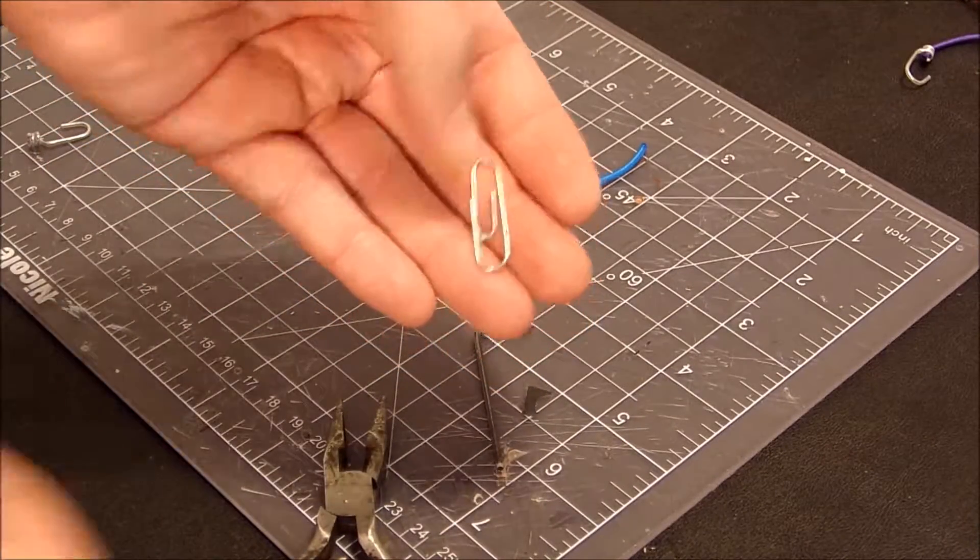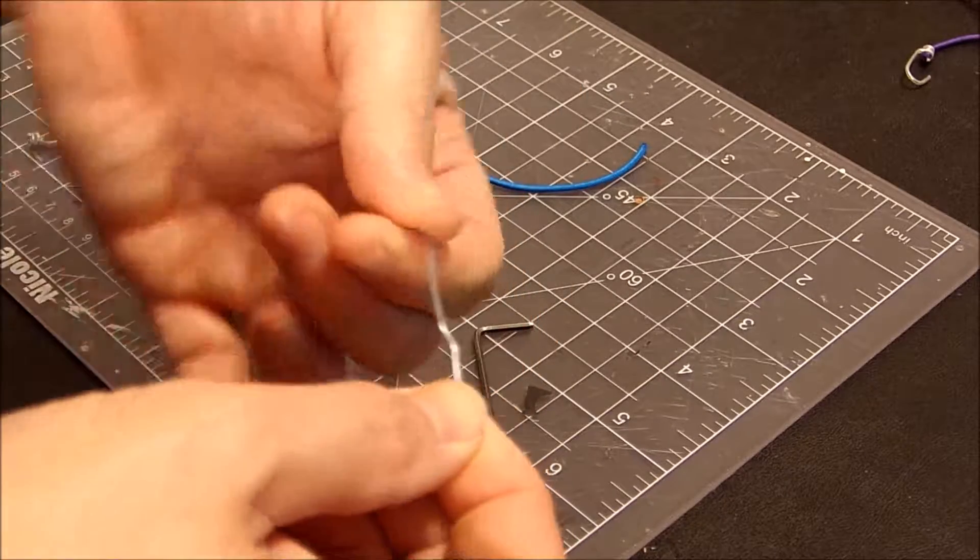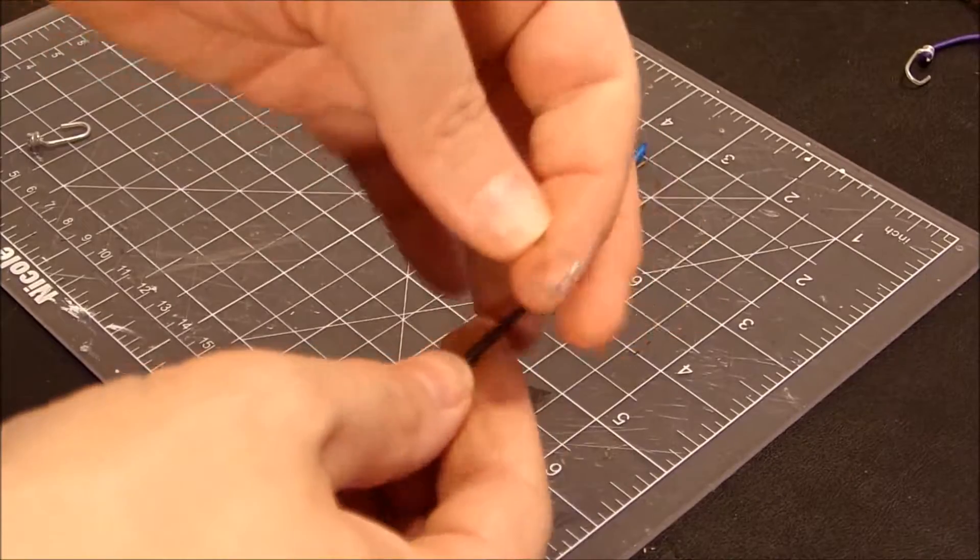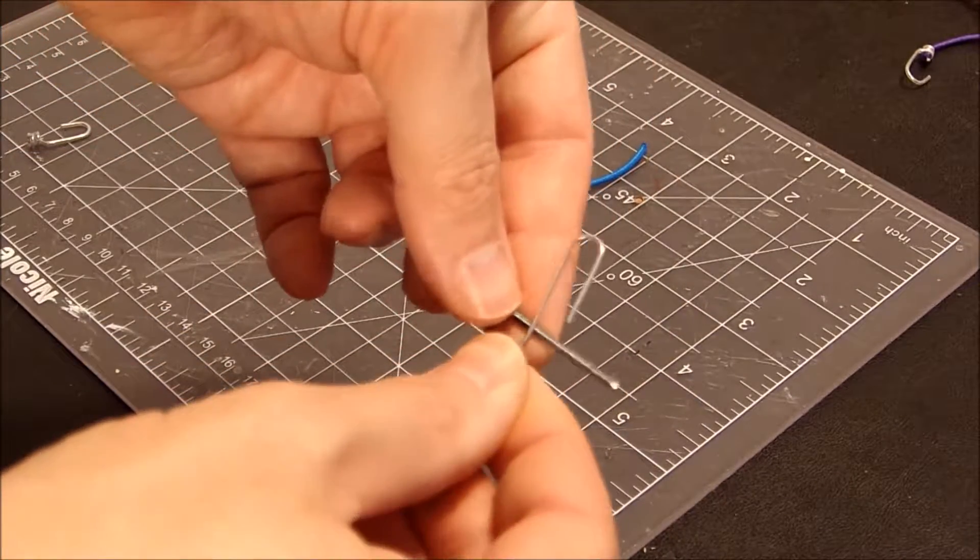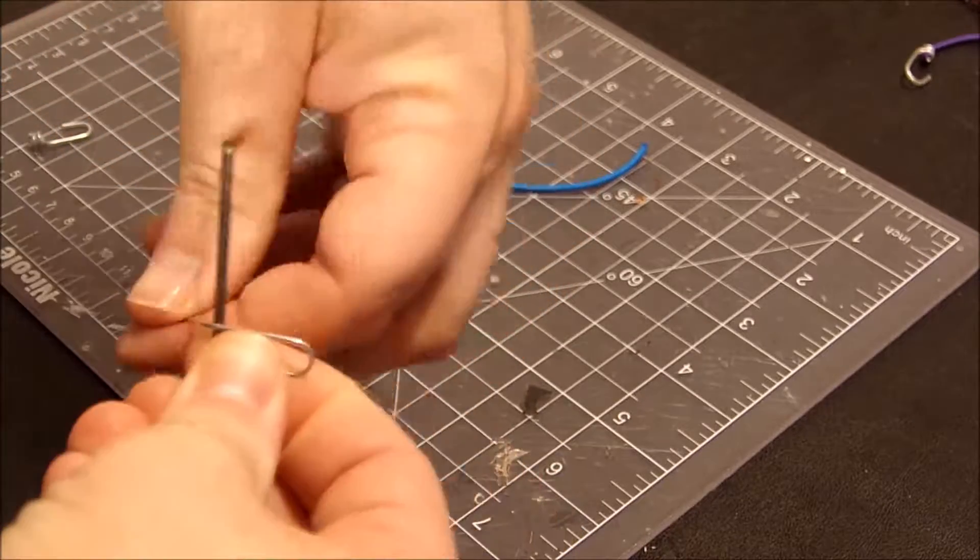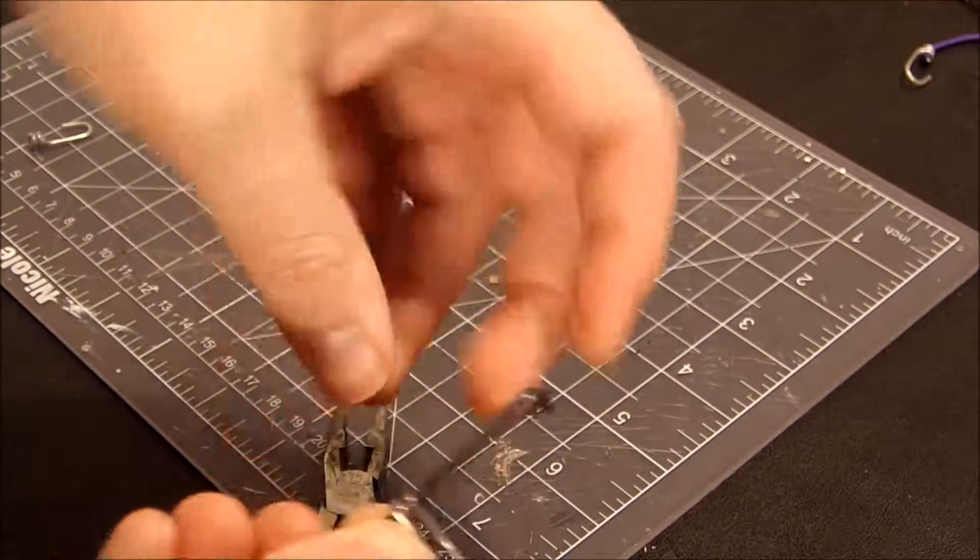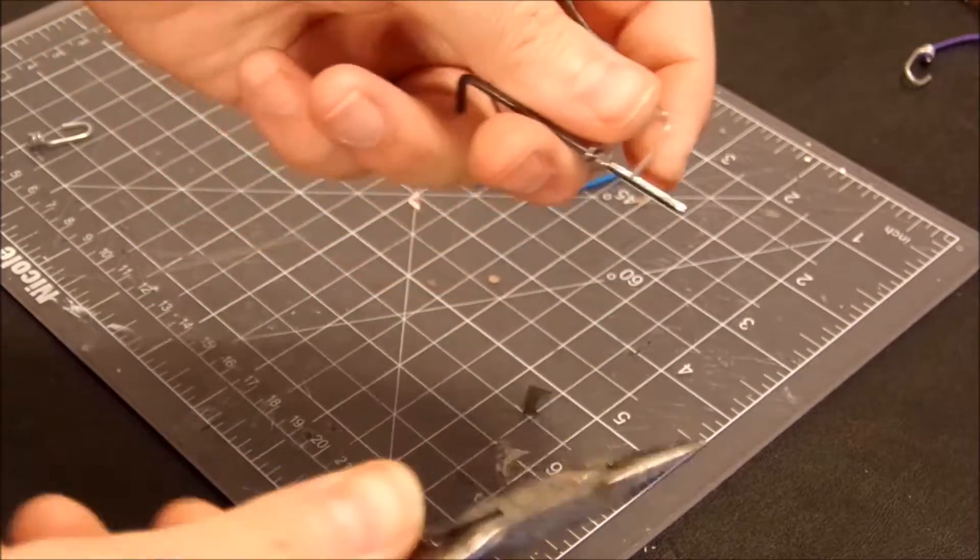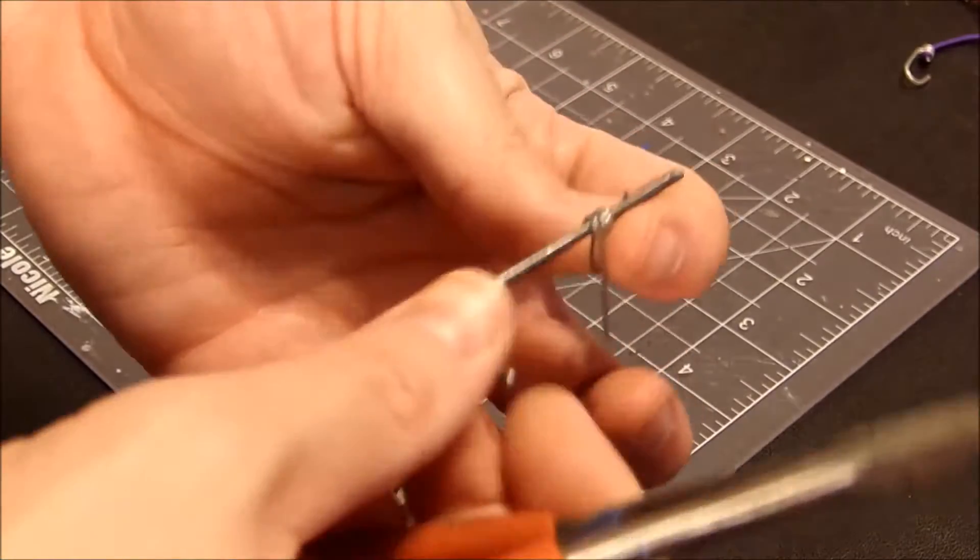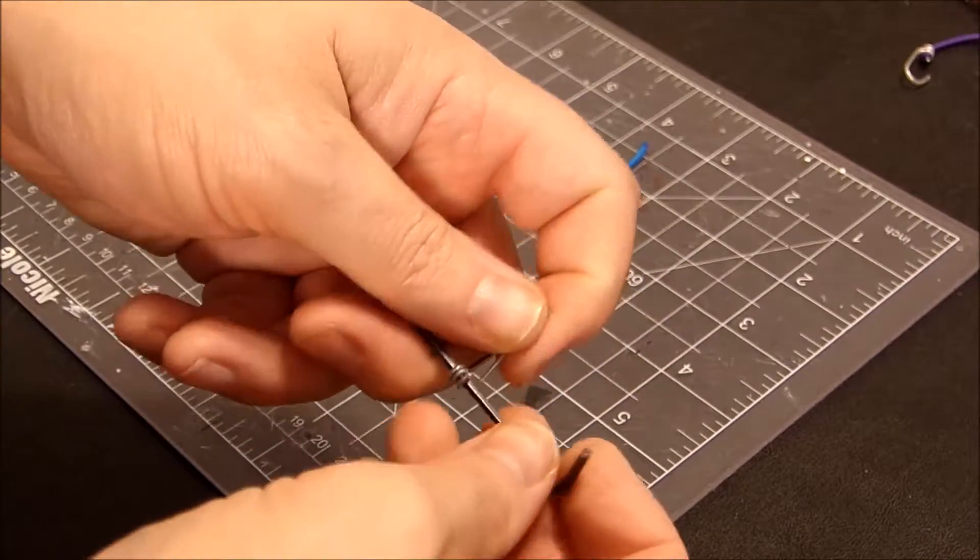Okay, so to make your hooks you're going to start with a paper clip. Since we're going to use the big loop for our hook first, we're going to take the inside part and straighten it out. Like so. We're going to take our allen key here and set it against the paper clip so that the end of your hook here is touching the allen key. And then we're going to wrap it around it three times. All right, make sure it's kind of snug around there. There's one, two, and three. Now if your coils get a little loose while you're wrapping it, you can take a pair of needle nose and just pinch them down like so. So we'll take our cutters and we're going to cut this off right up against the coil as tight as it'll go. Make sure you hold on to it while you do it so that this piece doesn't fly across the room.